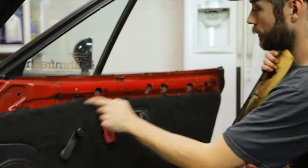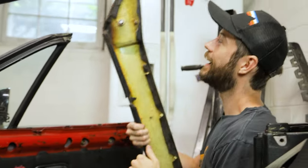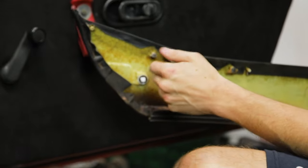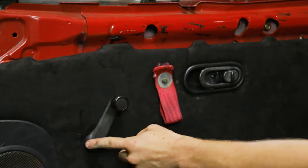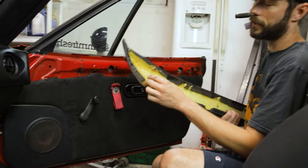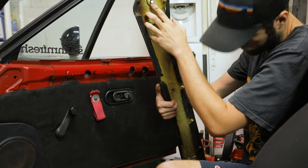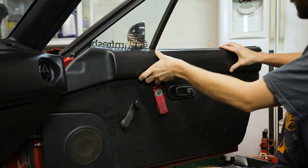You may have noticed we didn't make any of the holes up at the top — that's because mine are all broken. But if you have posts that are still intact and not disintegrated, you'd pop those holes out just like the others and attach everything with the screws before putting the panel on. If your stuff is broken like mine, just use the one clip on the front that's still usable, make sure it's in there, and ensure everything else is aligned so the panel falls down easy.